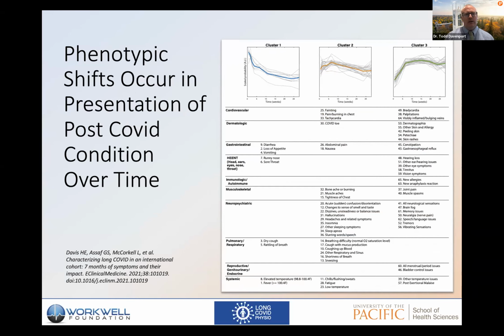And in fact, we see phenotypic shifts that occur in the presentation of post-COVID condition over time, in which these memory issues that we just heard about, cognitive dysfunction and brain fog, post-exertional symptoms, and other unusual symptoms along with that very severe fatigue become more frequent in certain patients over time.